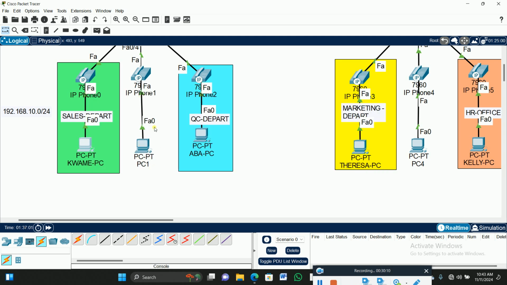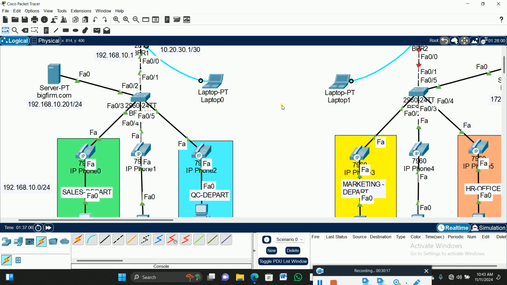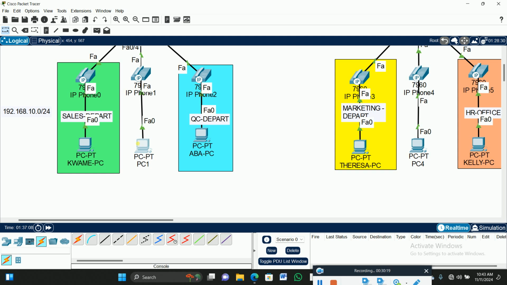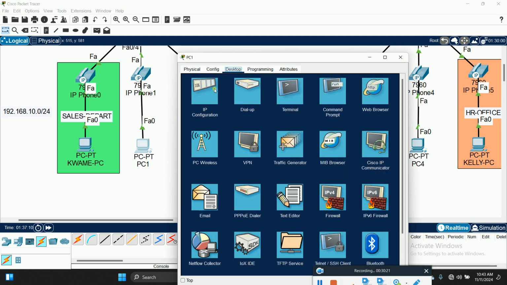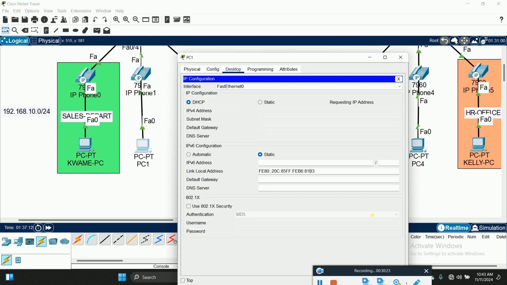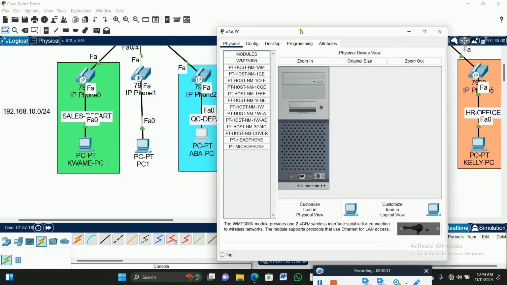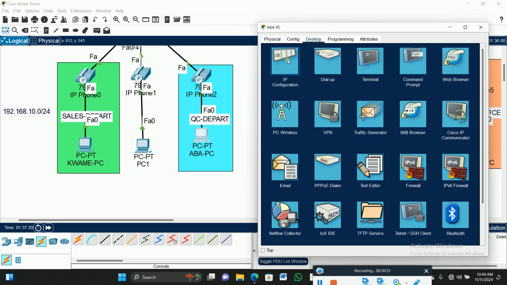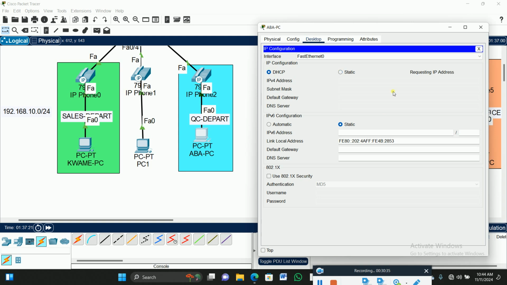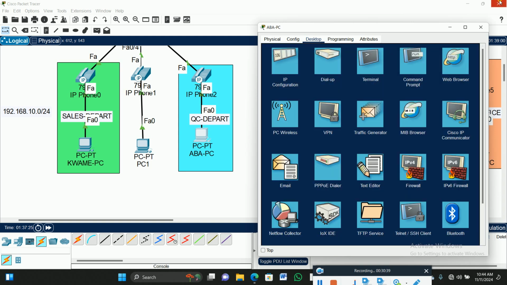So let's make sure that all the machines, which are the PCs, will have their IP address derived from the router. Click on it, desktop, IP configuration, DHCP. And the last one, which is ABA.